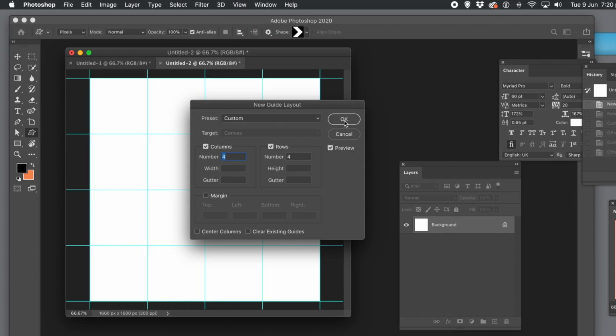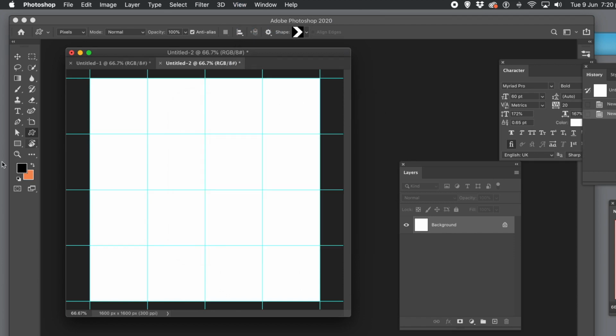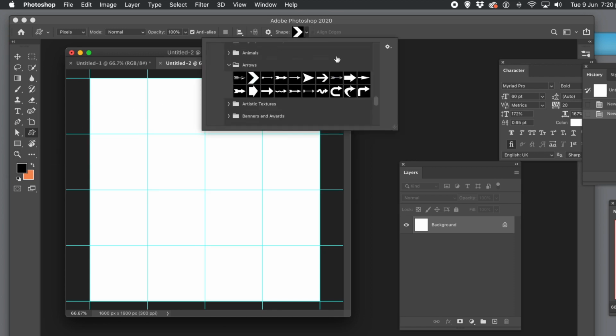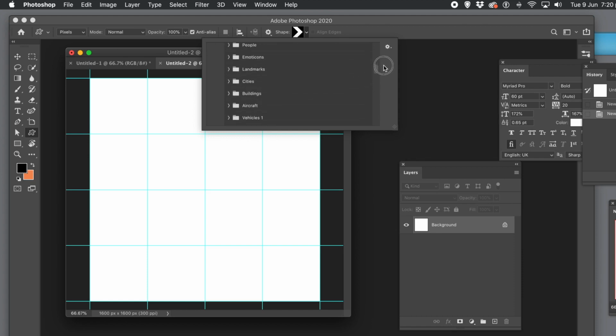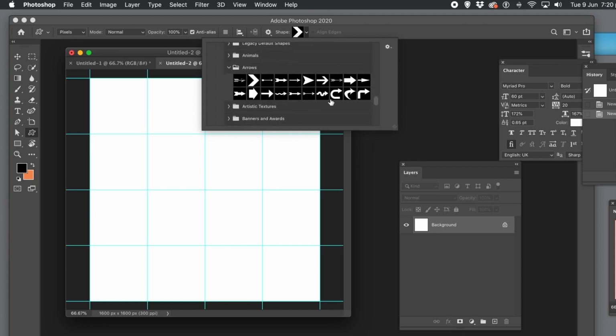Don't want a very complex guide, but I want a guide so I can add my custom shapes in an organized way. So there's a custom shape tool, and go and select a custom shape. Now your set of presets may be different. In 2020, it was changed. So if you've got 2019, 2018, it will be slightly different, but you should be able to access things such as the arrow designs. If you can't find those, you need to bring in the legacy shapes, and you can find that via the right side menu of the custom shapes panel.